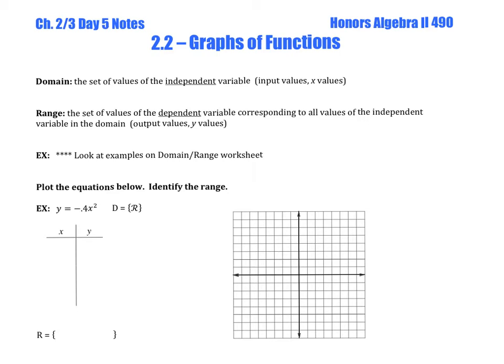And then by contrast, the range is the set of values of the dependent variable corresponding to all the values of the independent variable in that domain. Another way they're sometimes referred to, those dependent variables are referred to as the output values, or more specifically the y values. Now, this particular lesson for day 5 has 2 videos and 2 note sheets that go with it.